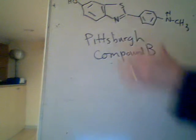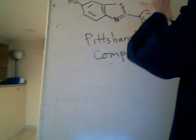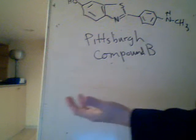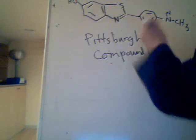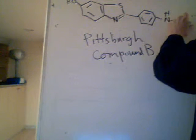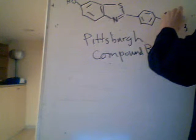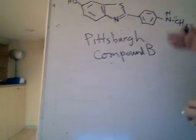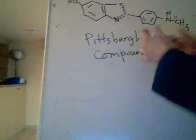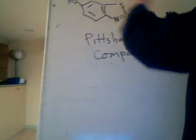But this compound passes the blood-brain barrier and is selectively adsorbed onto the surface of the beta amyloid plaque. So this molecule in itself wouldn't do anything, but it turns out that we can easily label this carbon atom right here, this methyl group, CH3. This is called a methylamino group, and we can label this carbon atom with carbon-11, which is a positron emitter. And then again, we've got that three-dimensional way of looking at the brain.